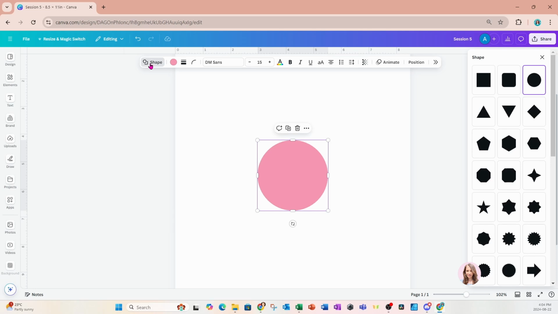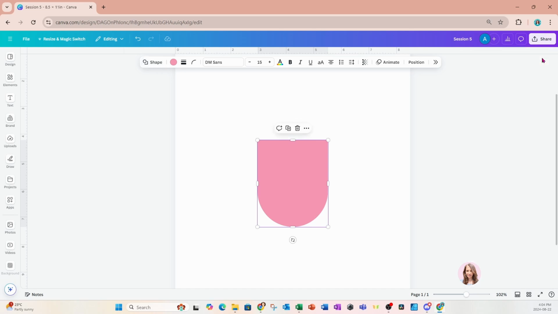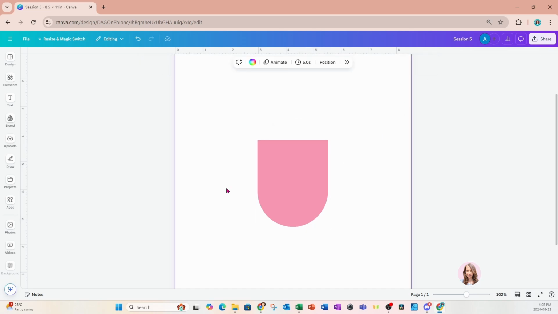You'll notice on my right side, a panel opens up with all the shapes that are available. Now, these are vector shapes, and you can change this shape to any one of these shapes. So I'll change it to this shape right here. I'll close the side panel and go back to my desktop.